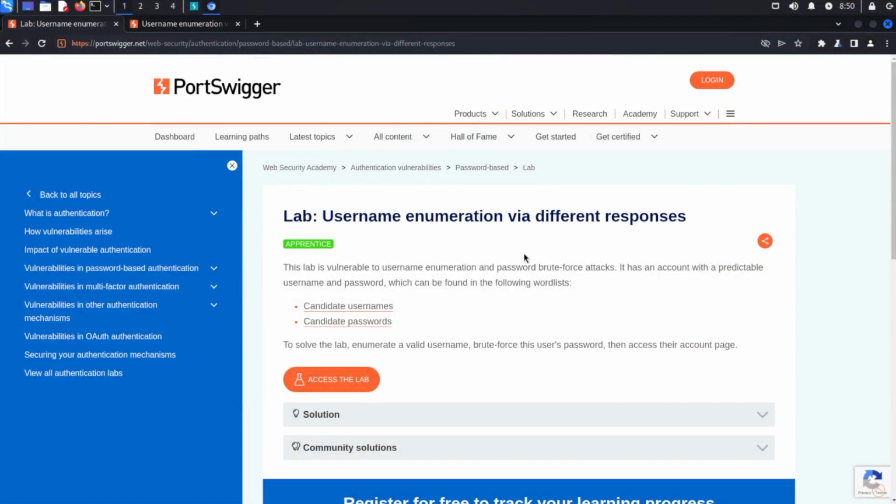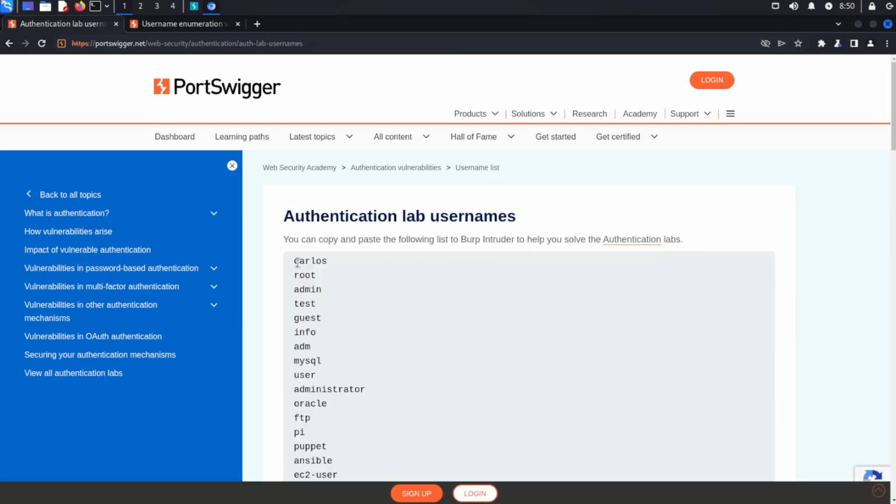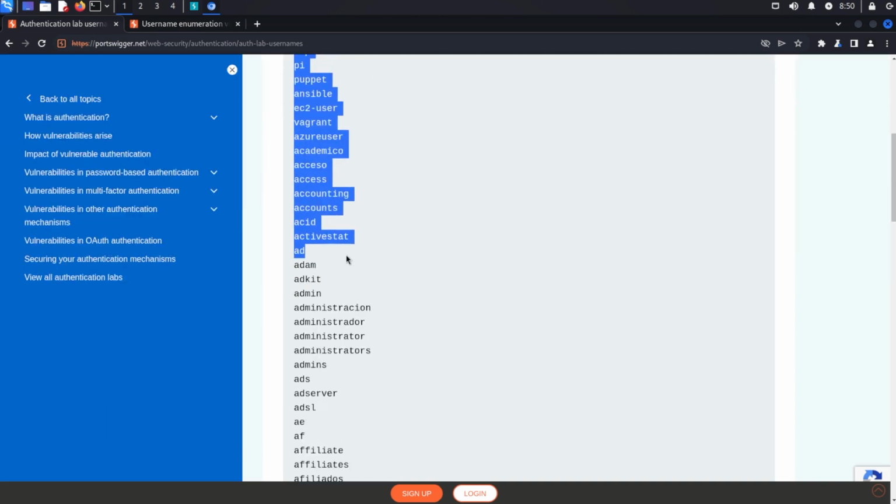So a couple of things to set up this lab. We do get some candidate usernames and candidate passwords, and these are quite useful to cut down the time on the attack so that we can continue learning and we're not just sat around waiting for our brute force attack to finish. So let's just click on this, and looks like it gives us some text rather than a download.